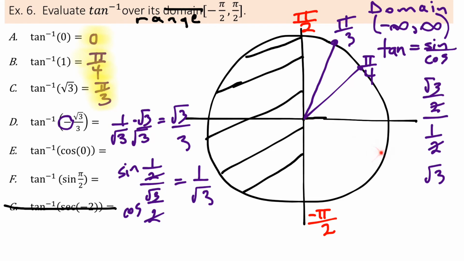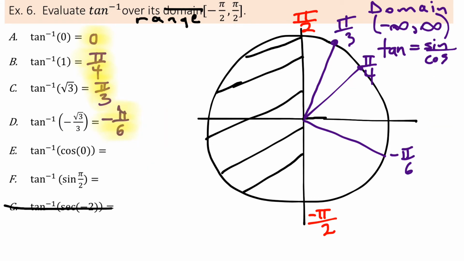Sine is going to be 1/2 at this pi over 6, so it would be negative pi over 6. At that angle, your sine is negative 1/2 and your cosine is positive root 3 over 2. That'll give you a tangent of negative 1 over root 3, and rationalizing the denominator, you'll get negative root 3 over 3. So the result of this, my inverse tangent of negative root 3 over 3, I'm going to say, is negative pi over 6.